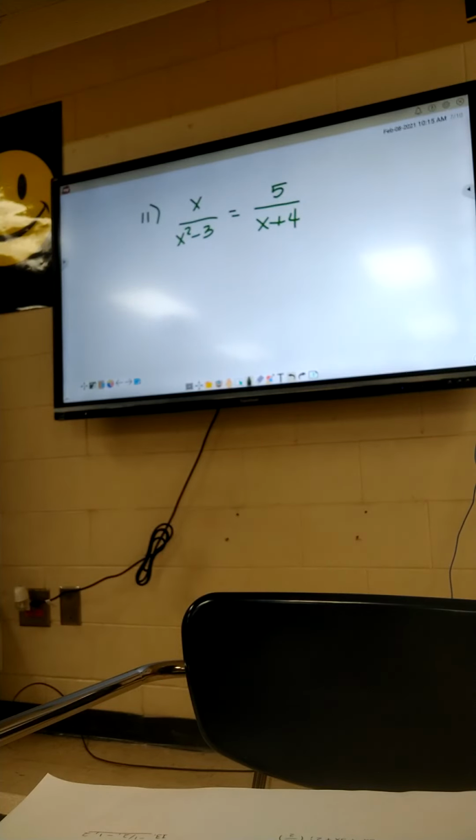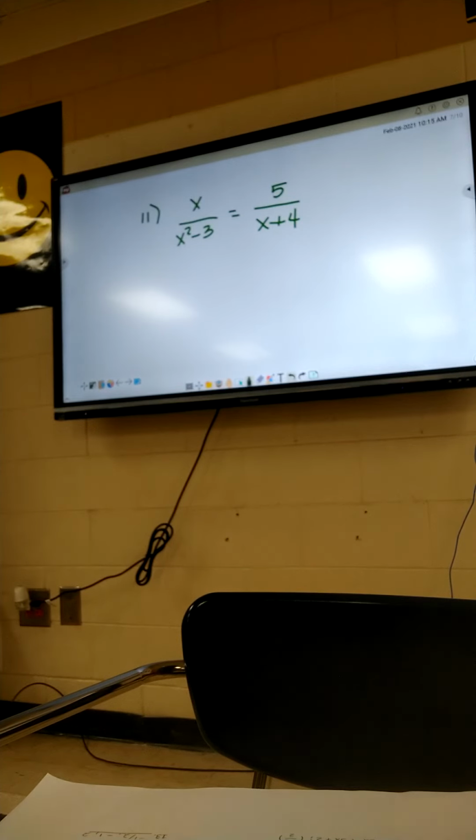All right, how is number 11 different, guys, from the left column? Well, now we got x's on the bottom, which, hey, we had an x on the bottom on number 1, but now we got plus signs and minus signs on the bottom, too, so we got expressions on the bottom. All right, so here's how you do it. We're going to have to use a rule on this one.